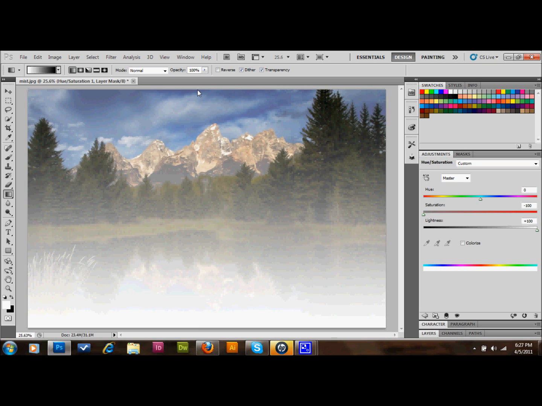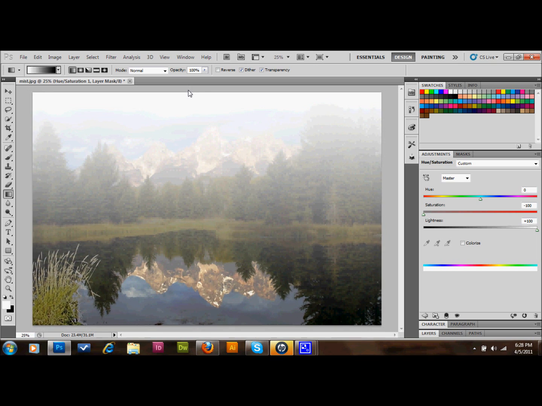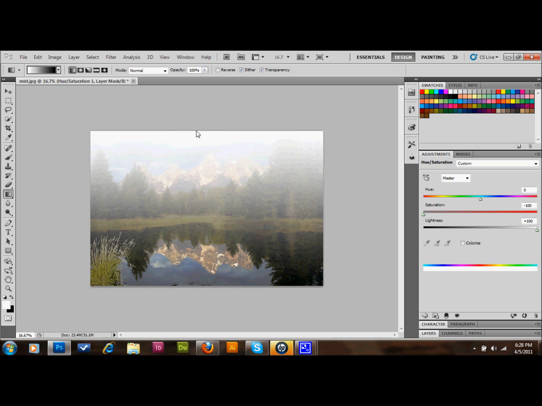You could certainly try that, but actually what I want to do right now is drag from the top to the bottom. It depends on how you have your colors as to the direction those are going to go. In any case, this is what I want. I want it to be a little bit more white on the top, and I want the white to go a little farther into my image. So I'm going to start a little bit higher and drag it down a little bit lower. Yeah, maybe something kind of like that. It's probably pretty good.